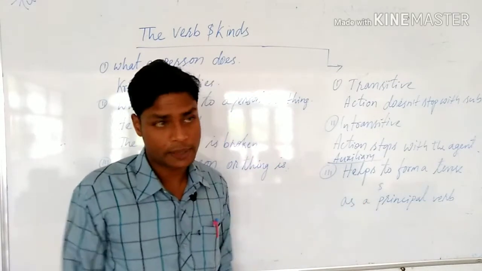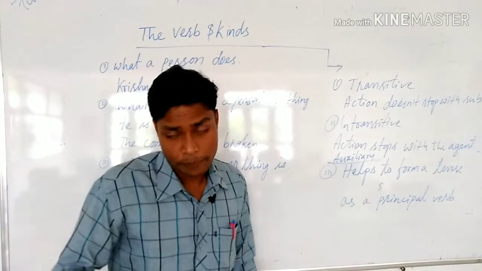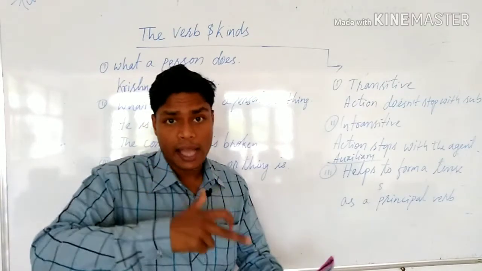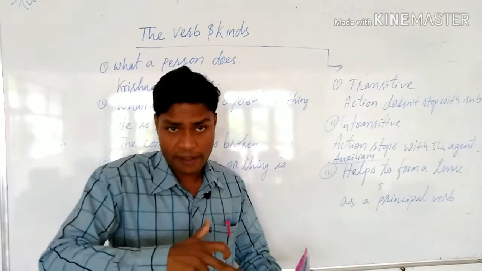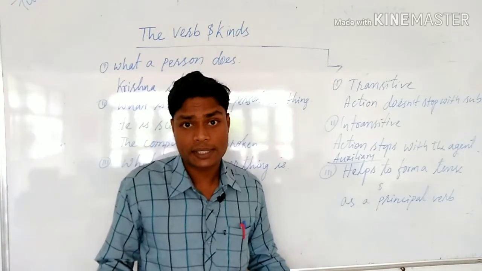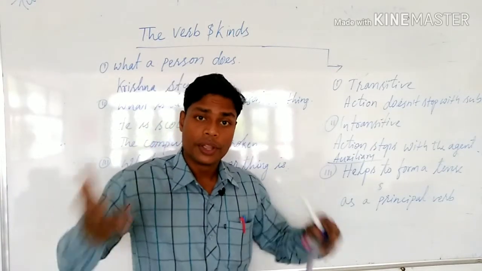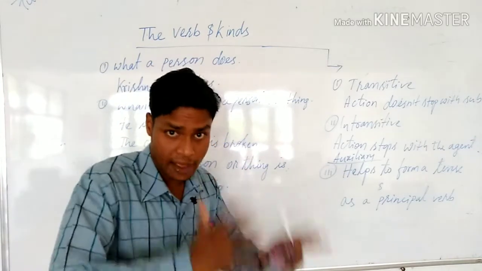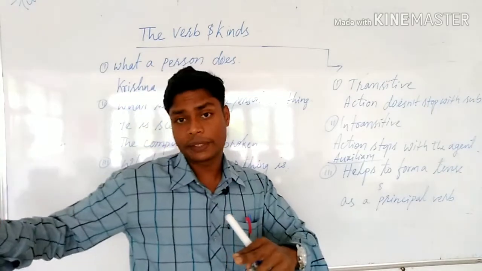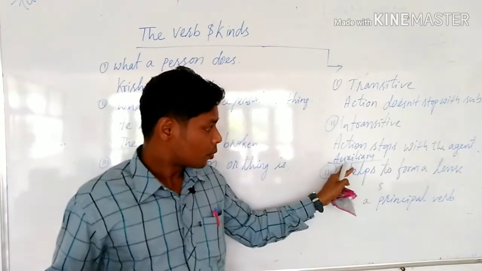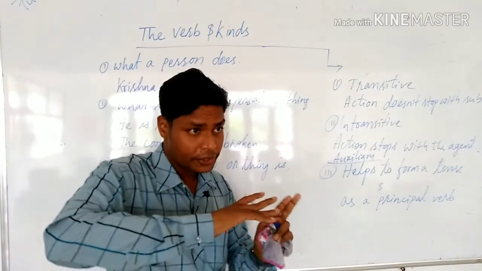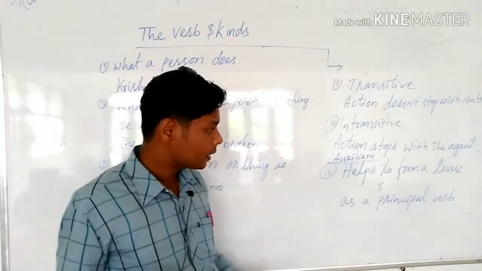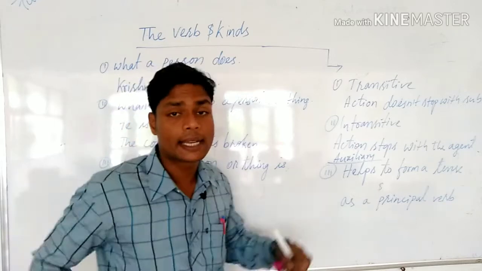For example, in order to say मैं खा चुका हूँ, without using the auxiliary verb have, we cannot state it. We cannot say I have eat. No, when we say I have eaten, here the auxiliary verb have is used. After that, the third form of the verb, eaten. So this auxiliary verb is helping to form a correct tense according to the situation. It is helping us to form a tense in a sentence.